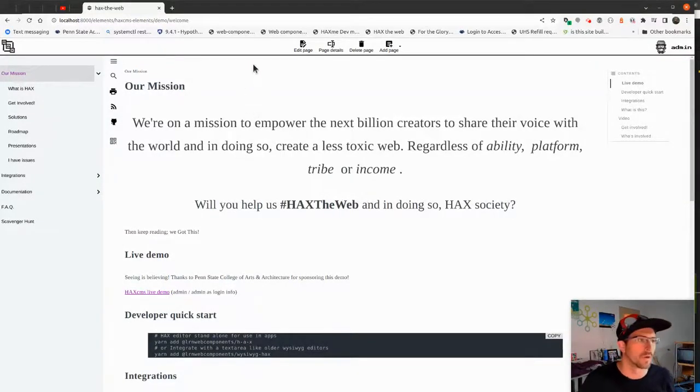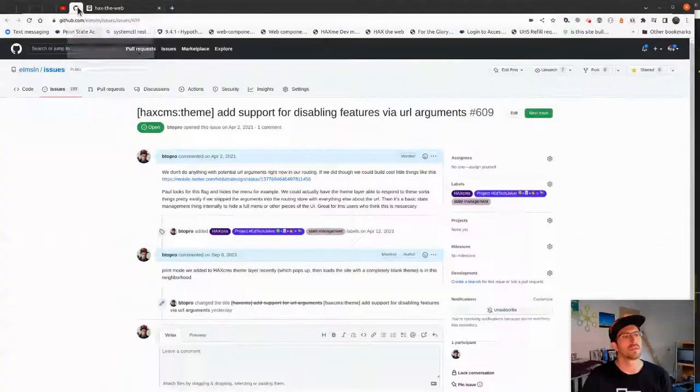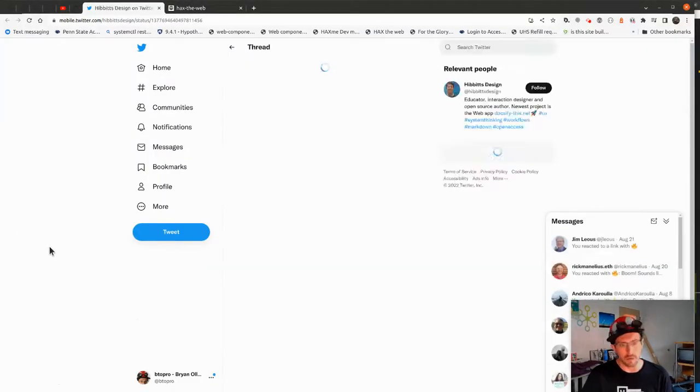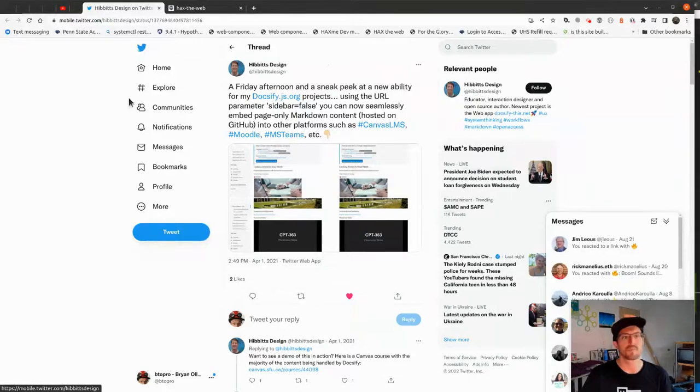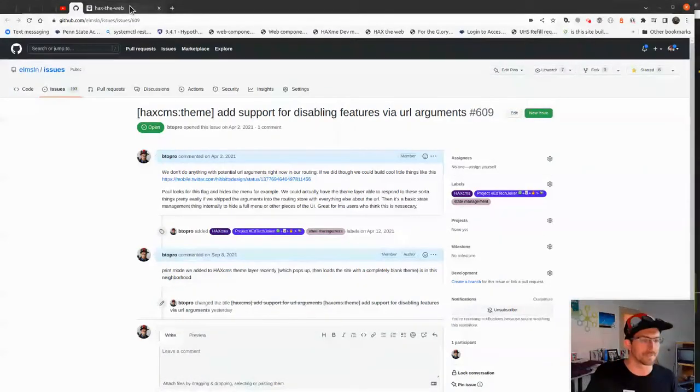I got a weird one. It's kind of a fun issue. Thought I'd throw it up in video. So I noticed this online a long time ago now. Oh my gosh, over a year. This idea of passing in arguments to Doxify, like sidebar equals false, and disabling parts of the UI as a result. Now, this is a really basic URL argument equals CSS selector. But solving this via web components, I found an interesting little pattern here.